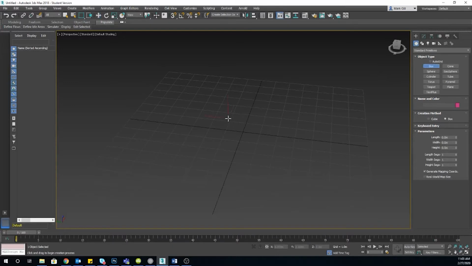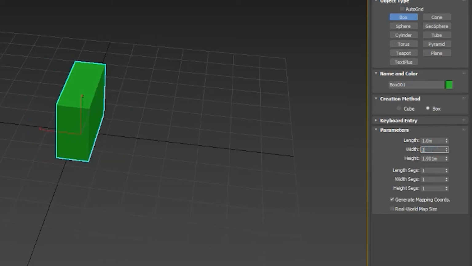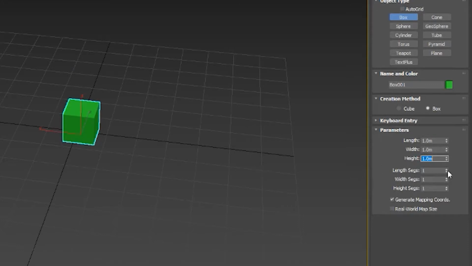So I can start with a simple box, and I click 2 points, drag up, and I see over here that I've got a space where I could put units in. So there is a 1 meter by 1 meter by 1 meter cube. I can also change the number of segments on each side.